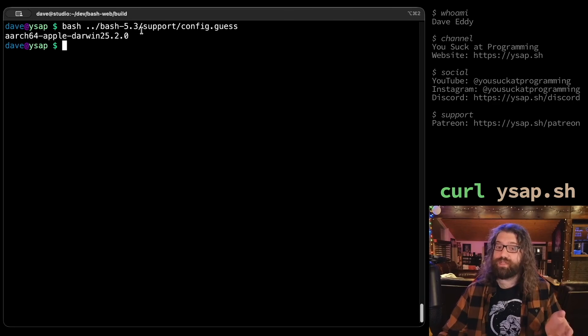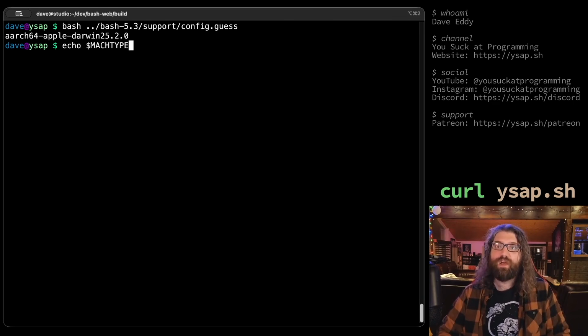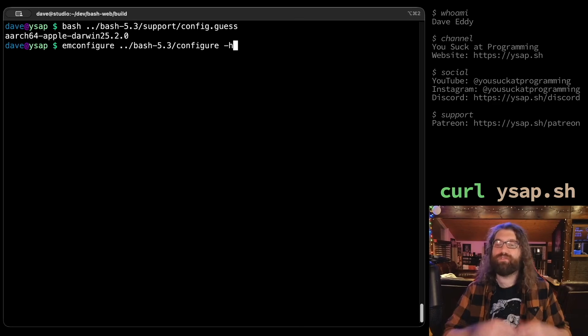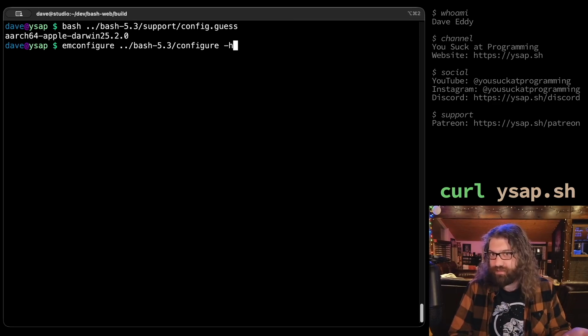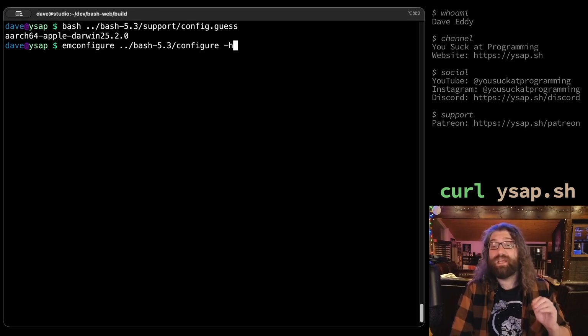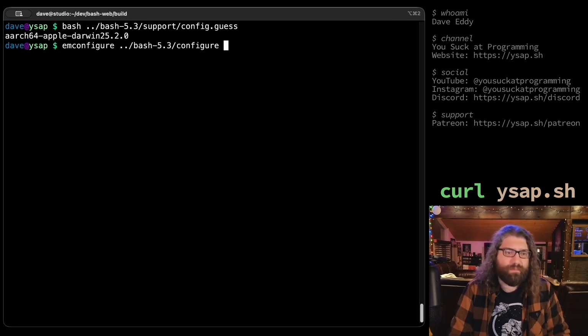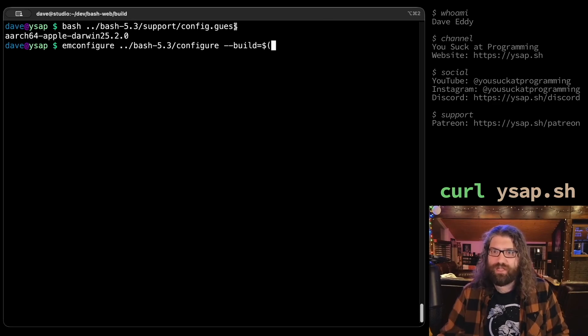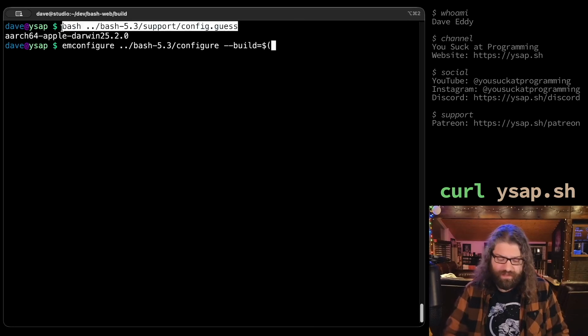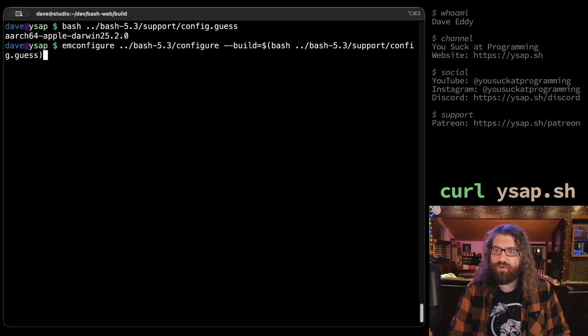So we're going to use this when we run that configure script. We also need to target wasm. So the way to do that is by giving it the wasm triple. Now, if you've compiled for wasm before, you've probably seen something similar like this. Like I've done this from Rust and I've seen this. If you've never done it, you're going to be like, wow, this is super weird, but bear with me. So we have our build machine. This is the machine we are building on. There's a couple things we could do. We could actually just literally call this script like this, and that is totally valid.